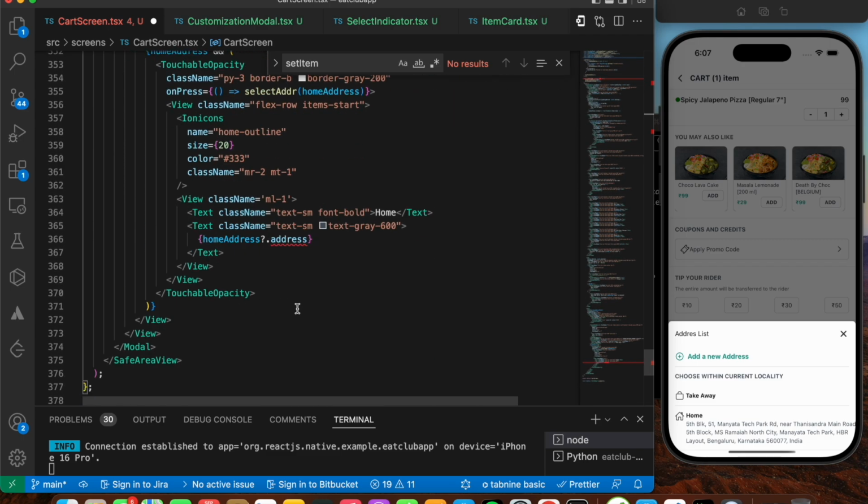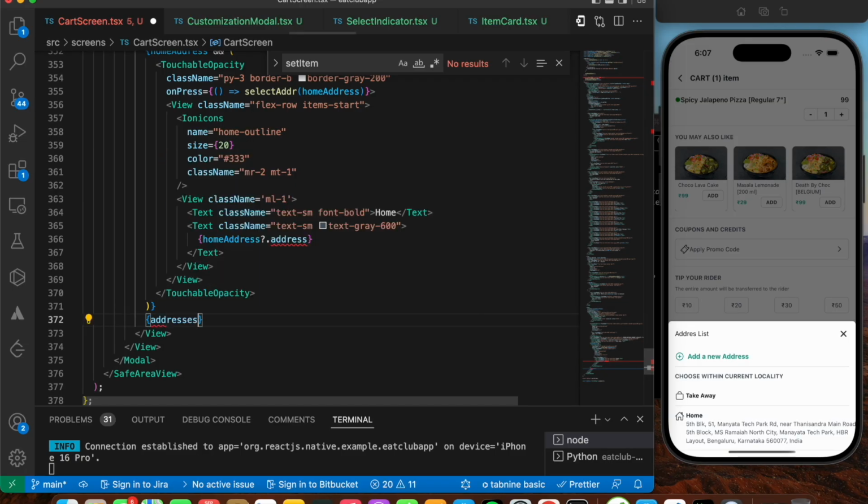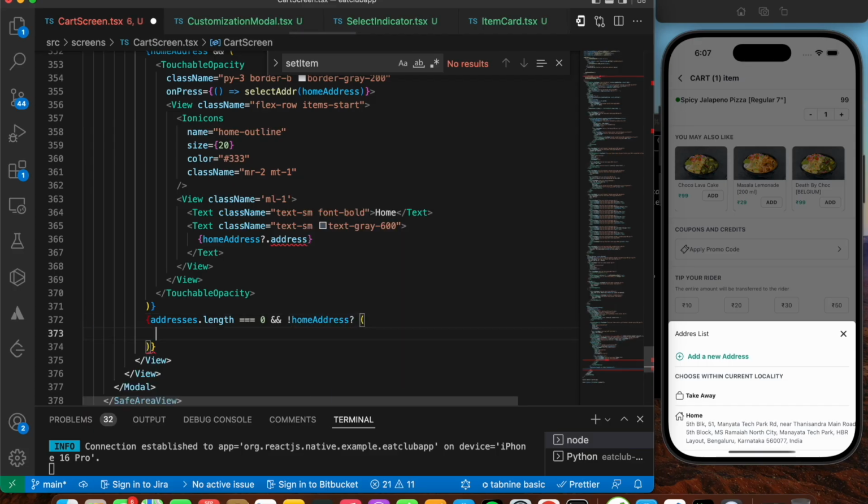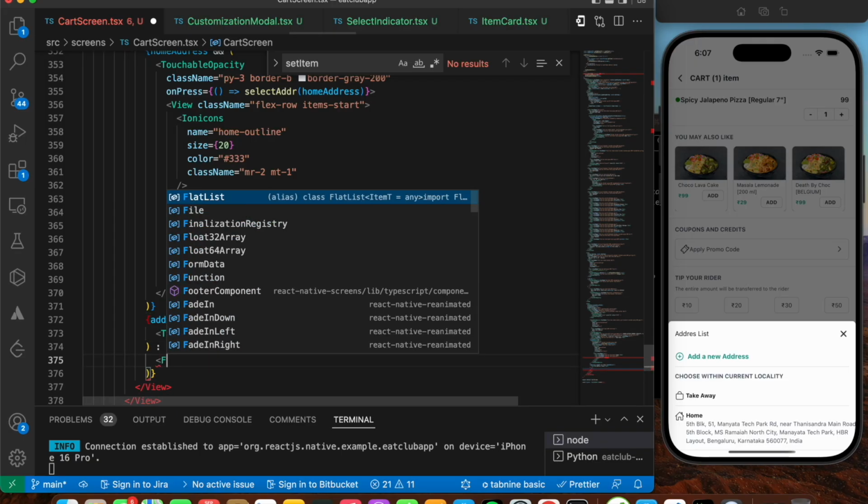Okay, so right below the home address condition, here I'm going to say if addresses.length is equal to 0 and not homeAddress, show no address found, else I'm just going to show all of my addresses with the help of a FlatList.